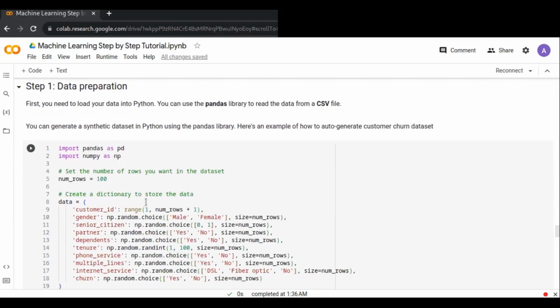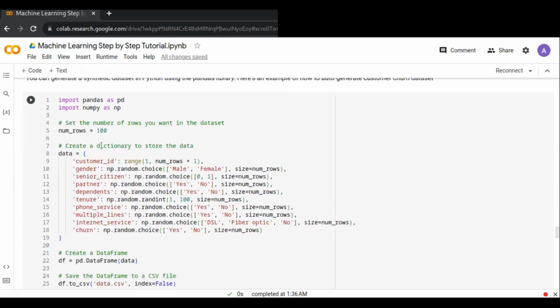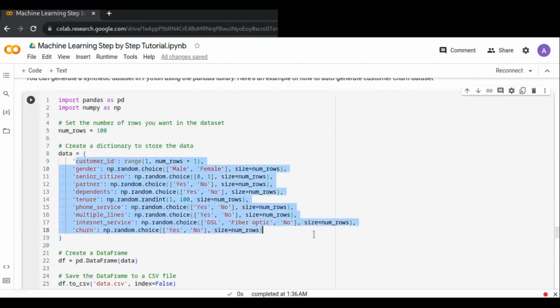You can import pandas as pd and NumPy as np, and set the number of rows you want to generate for the dataset. For example, here I just set 100 rows, and then create a dictionary to store the data. The dictionary contains different columns, keys and values. The first one is the customer ID. It just identifies each customer.